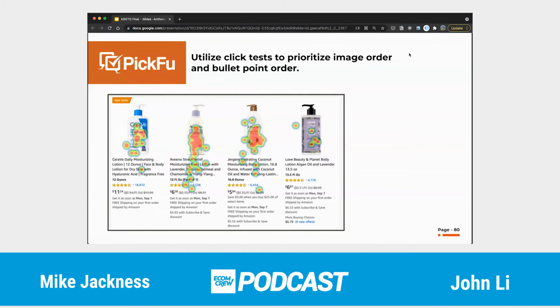Yeah, I'm going to go do this myself right after we get off this. It's super interesting because this one on the right side here, and I won't throw their brand name under the bus if you're listening on audio, but for the audio people only, there's 4 different brands of lotion here, and 3 of them are getting basically all the clicks. The one on the right, this 4th one, had just 1, 2, 3, 4, 5 compared to so many that it turns into one big blob. So there's dozens of clicks versus 5, and I'm sure, like you said, they're going to give you responses as to why.